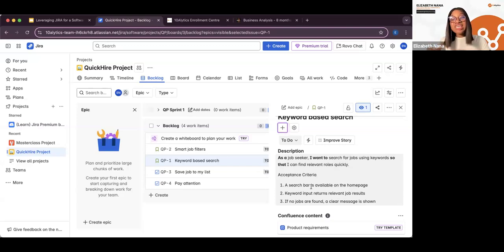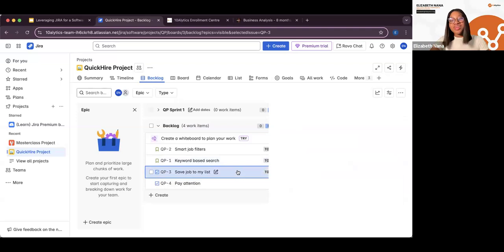Now, number 3 says, if no jobs are found, a clear message should be shown. So if the person comes on this job board and searches for business analyst roles, and there are no business analyst roles, we should have a clear message there saying maybe, sorry, no roles found. Just to let that person know, instead of it just loading and loading and loading, let the person know that there are no jobs available for that particular search. Now these three things that I put here are what I want the developer to work on. I've communicated exactly how I want this particular feature to work. And now let's go and do the third one together.